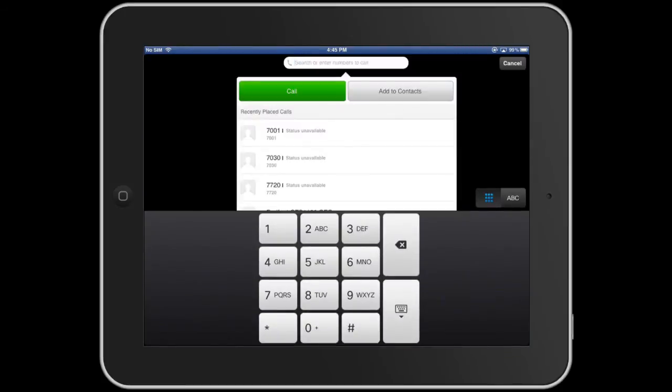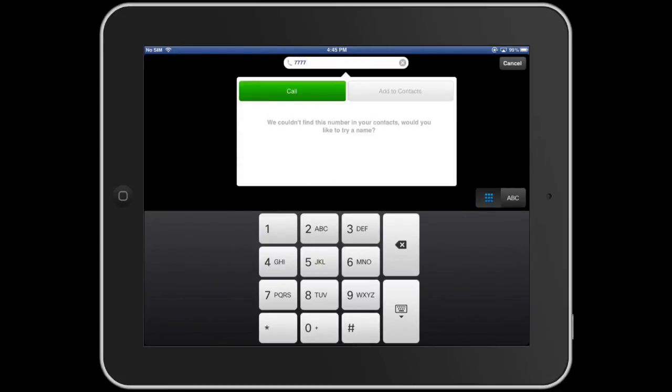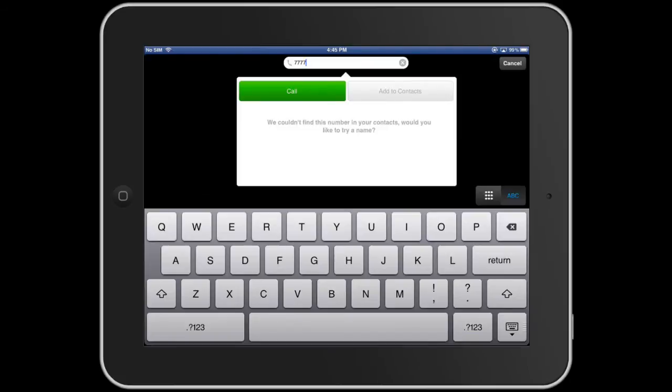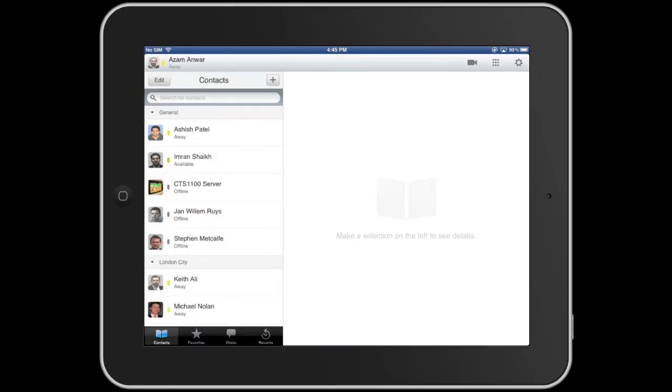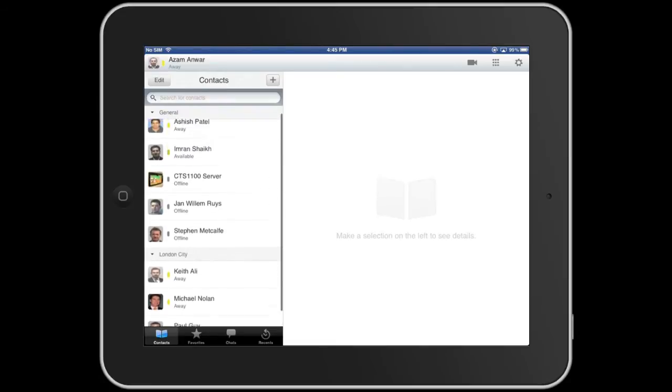Let's go ahead and look at the dial pad now as well. Here you can dial any number that you like, just like a normal traditional dial pad. You also have the option for entering alphanumeric URI codes as well. So you can see on the right hand side you can flick and you get the keyboard up. So on the left hand side here you can see a list of all your contacts.